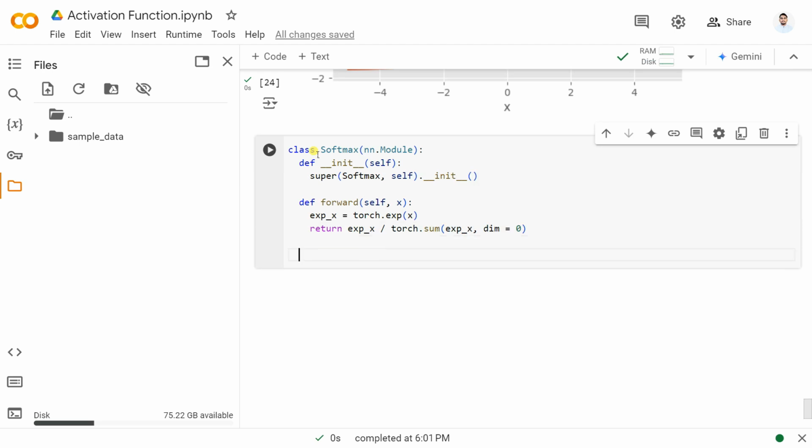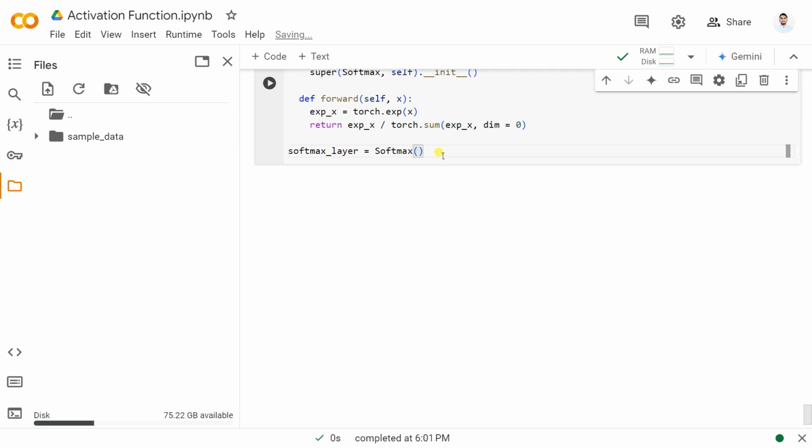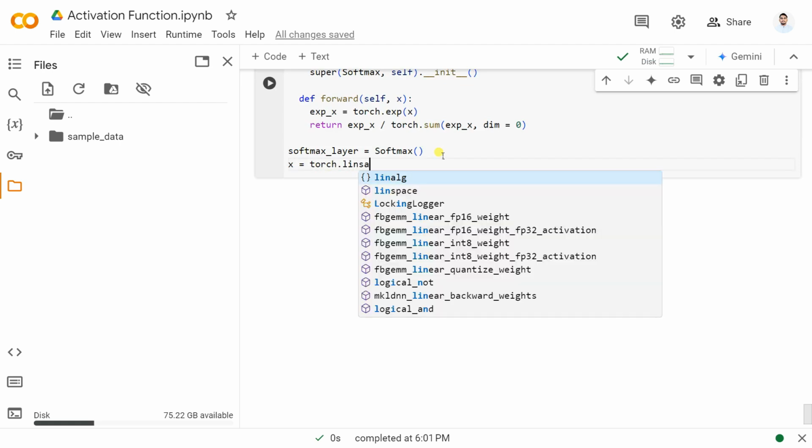Now we can create the activation function layer and initialize it. Let's say softmax, and then we can use the softmax layer and pass it one input. So it should be torch.linspace. I'm just going to generate some input.